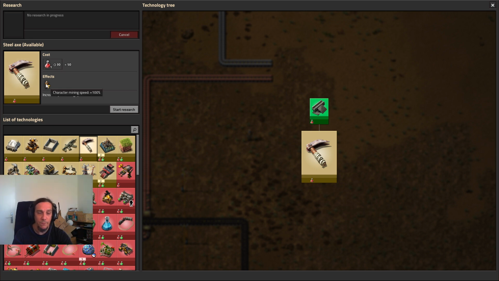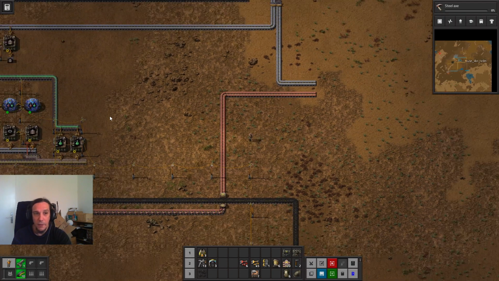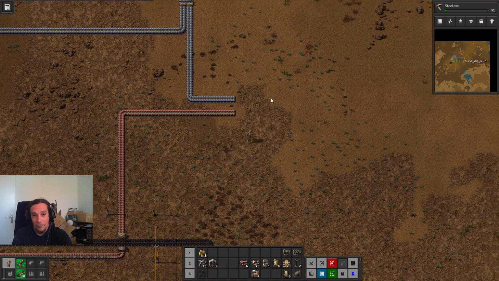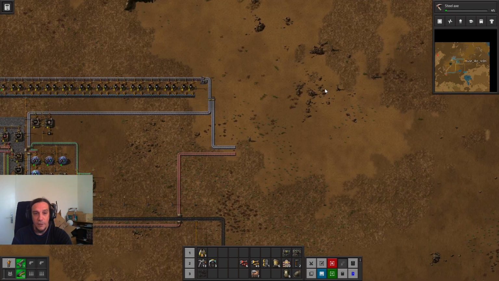This thing officially increases your character's mining speed, but what's not so clearly visible there is that it will also increase the speed and the rate at which you pick up things from the ground, which is really awesome. So we're going to build, like I said, our little starter base here.